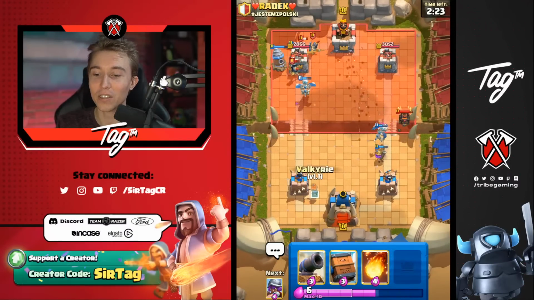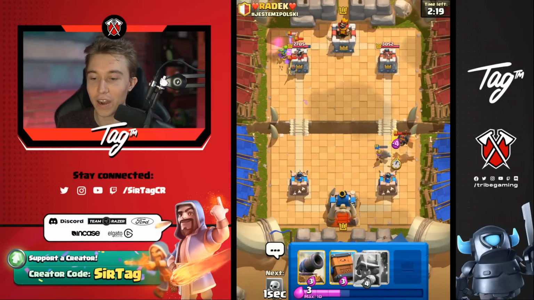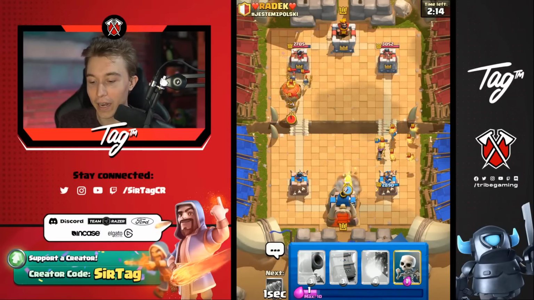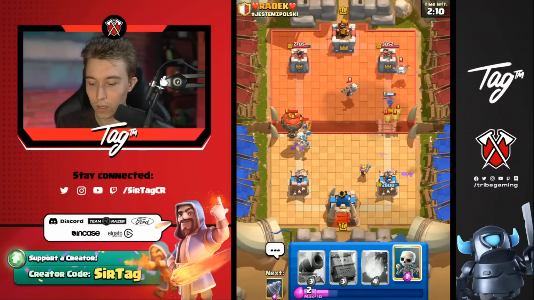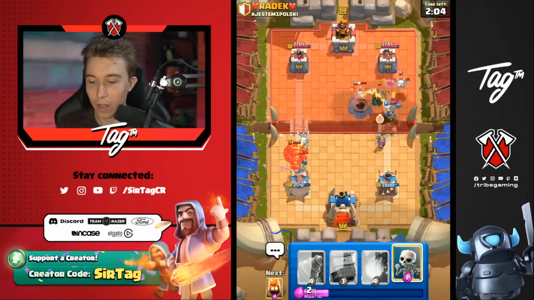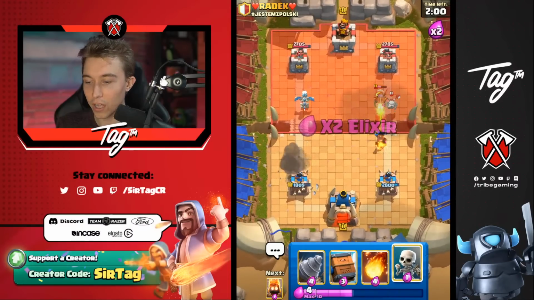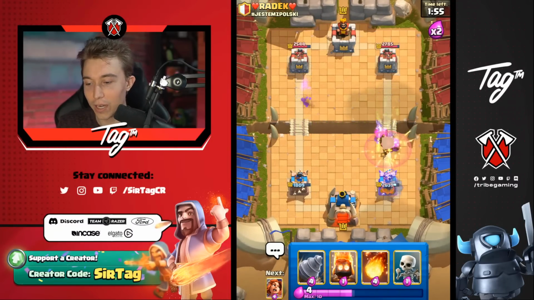Yo, see, the Skeleton Dragons paired with the Goblin Drill, it's so toxic. Because he took damage there, and then he wasn't able to afford anything to kill the Musketeer. So this Musketeer is just going to go hard on that. Ooh, interesting. Suspicious. Do I just go cannon and completely kill this? I don't think you can break through that and get more than one hit. Yeah, that's one hit. That's it. Do I have to Royal Delivery, or can I get away with Skeletons? I guess I got to Royal Delivery, because that will kill the Skeleton Dragon, then finish off the Inferno Dragon.